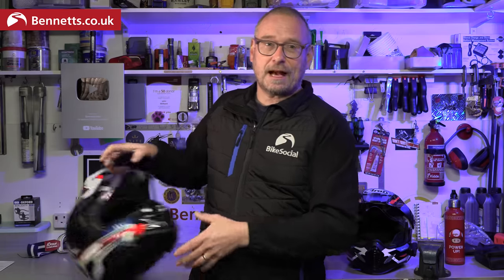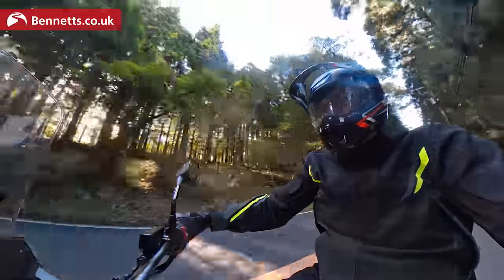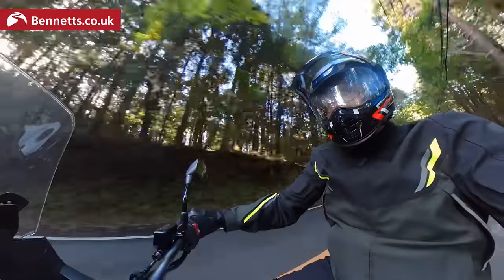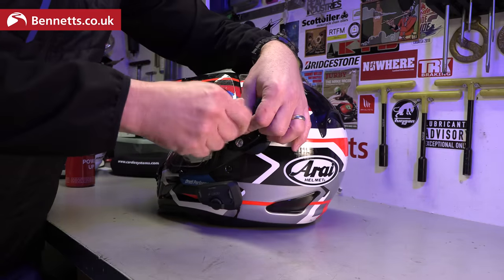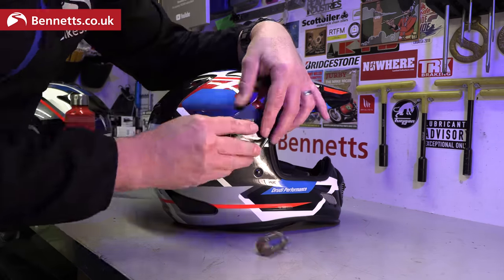Now, you can adjust it up and down, you can literally just move it. But I always have it at its lowest, as it does the best job there in low sun. Especially this time of year, it's really helpful, and honestly, it's often more effective than a drop-down sunshield for those kinds of conditions. Now, the old one had two screws on either side to get the visor off, and with that came the visor mechanism. To be honest, it was a faff.